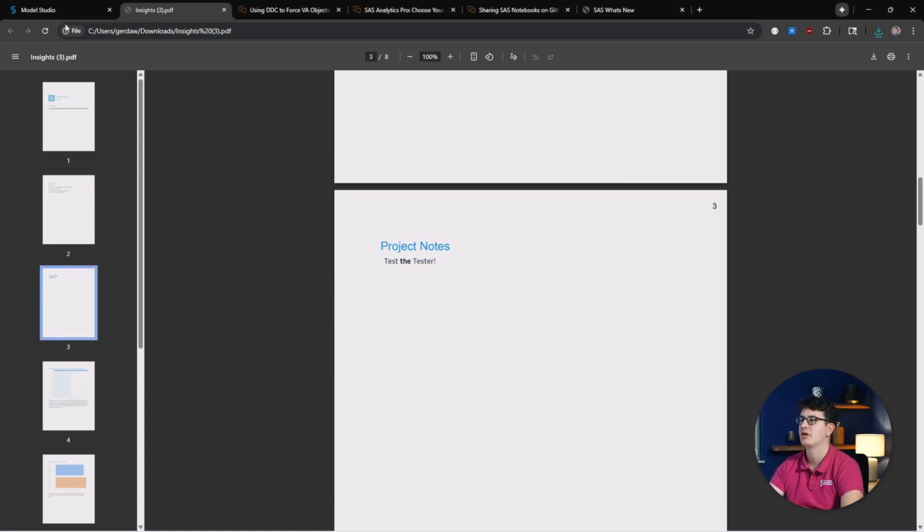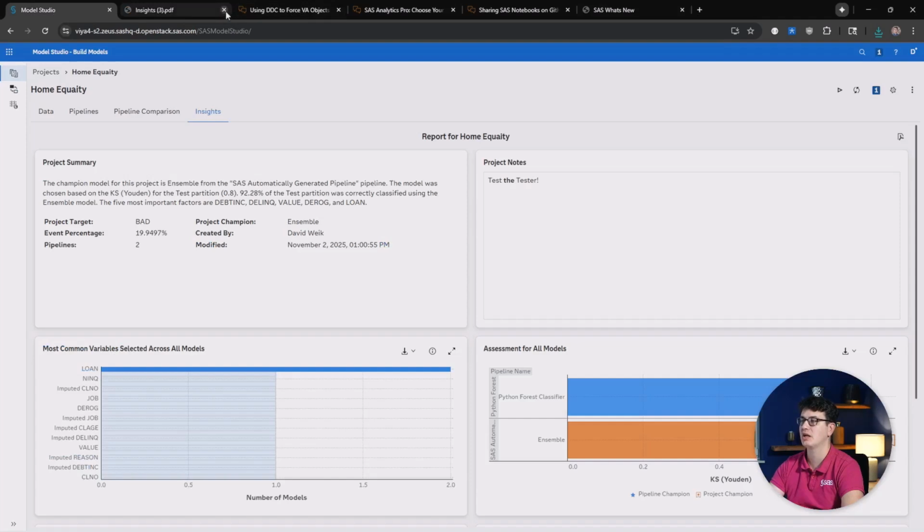Really handy feature and super helpful to communicate your insights so that others can follow more easily, or link associated third-party content like Confluence pages or Jira tickets that you used to document your work along the way.